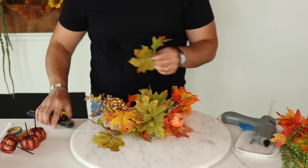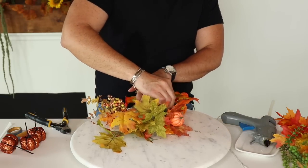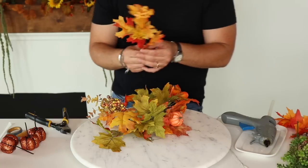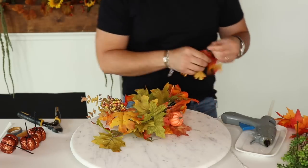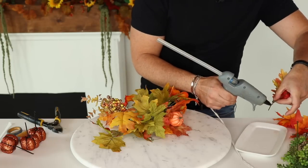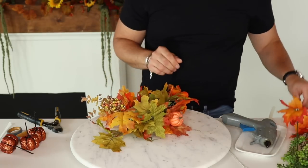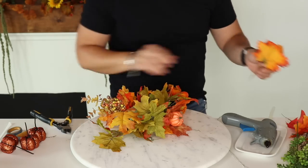So I'm just going to continue adding some, and I'm going to just grab glue right here from my gun and continue to add. Remember to alternate the green and then also the orange, so that way you have more of a full feel to it. And I add this guy right here, and I'm going to continue adding these foliages, and I'll be right back to give you the next step.